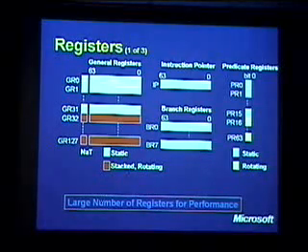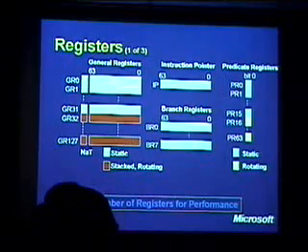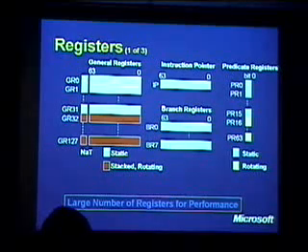IA-64 has a huge context, a large number of registers, and the number of registers you have available to you is variable, and we'll talk about that a little bit. As you can see at the top of the slide, it takes 3 slides just to show you how many registers there are. There's a set of general registers, of which the first 31 are available all the time. Register 0 is a known value of 0. We have an instruction register, branch registers, which we use to define the target of a branch, and some predicate registers, which we'll talk about some more also.